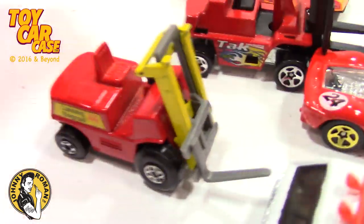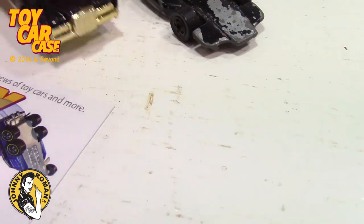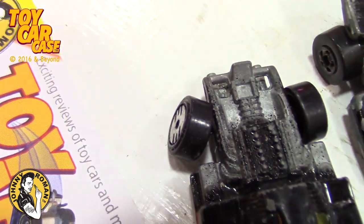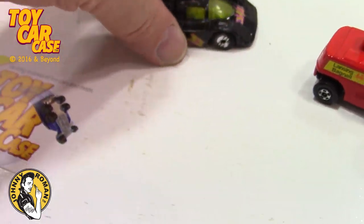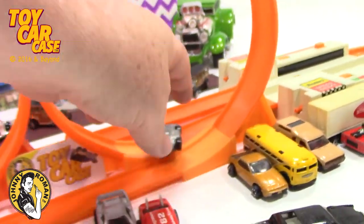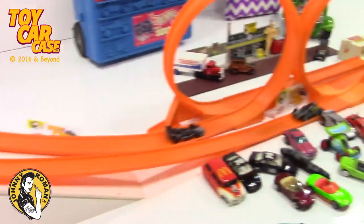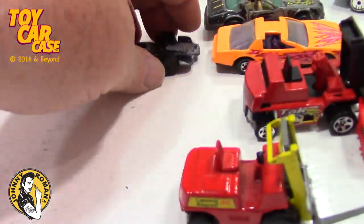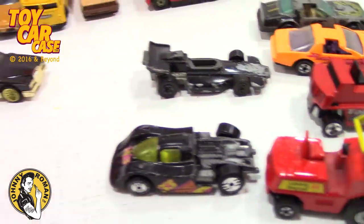That is great. Oh, let's do this. Oh, wait. This whack-a-lack-a-jack, look at those tires. Oh my. That is crazy. Oh, I knew it. I knew it. This isn't gonna do. Let's see what else we got going here.